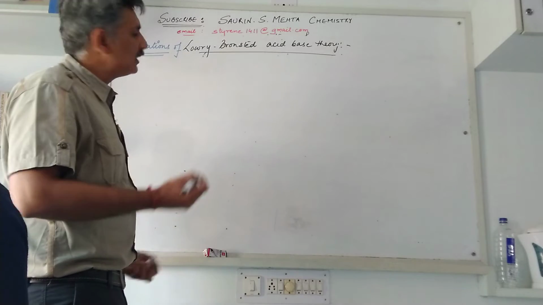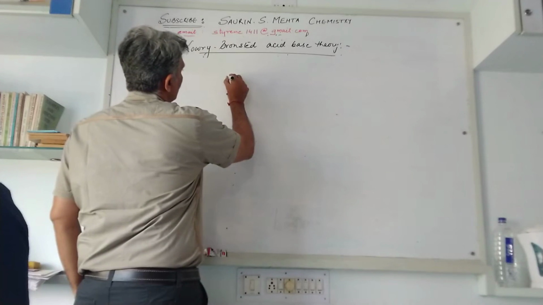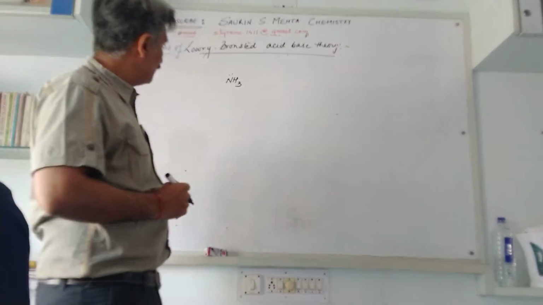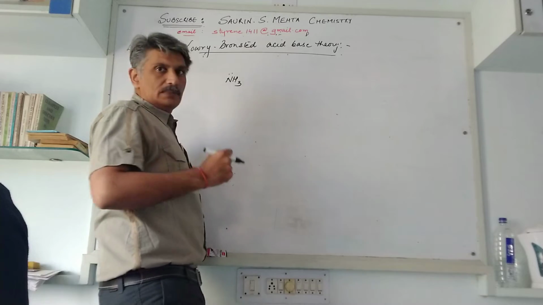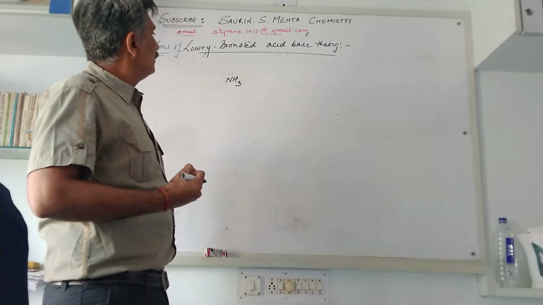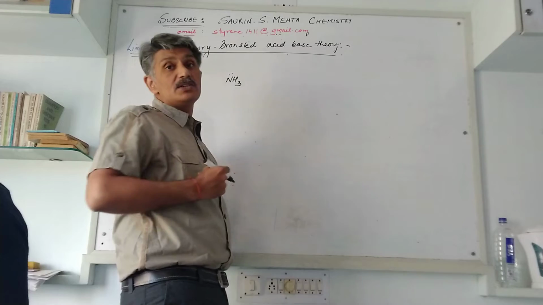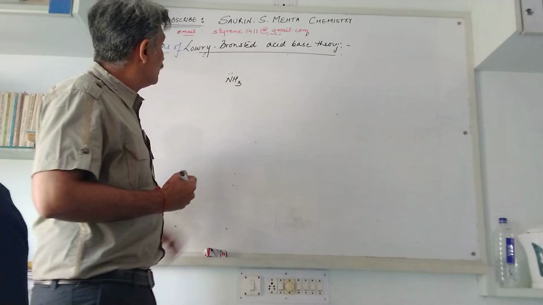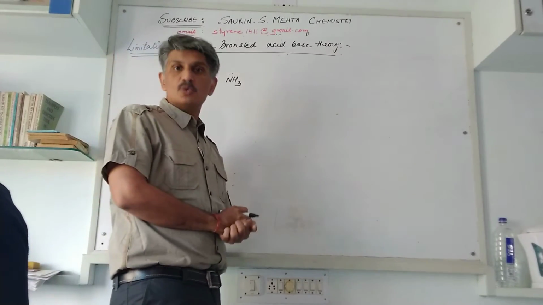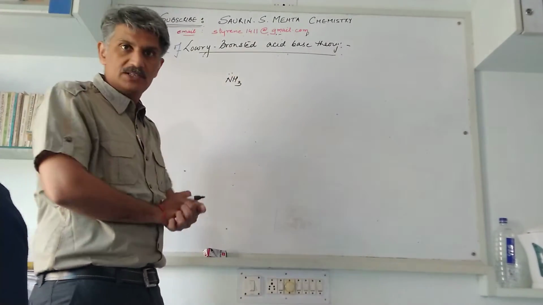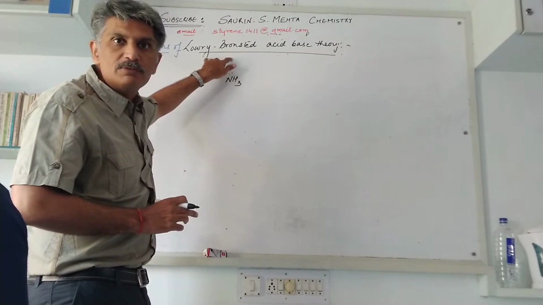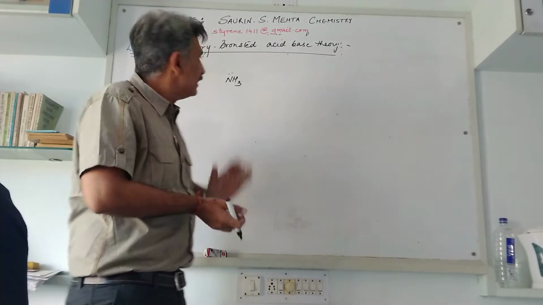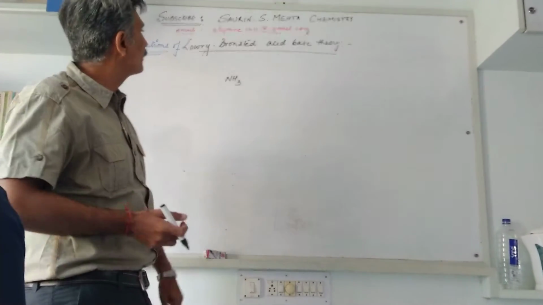Now see, if you consider the compound NH3, it's a base we know very well. As far as the previous episodes are concerned, if you can recall, it was the limitation for the Arrhenius theory of acids and bases because it had no tendency to lose OH minus. So that was Arrhenius' limitation, which was overcome by the concept of Lowry and Bronsted. We know very well that ammonia NH3 is a base according to Lowry-Bronsted theory.